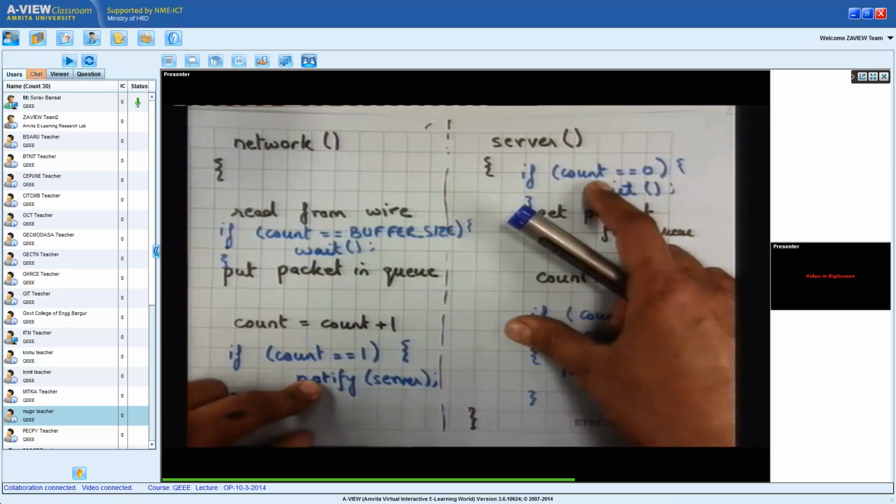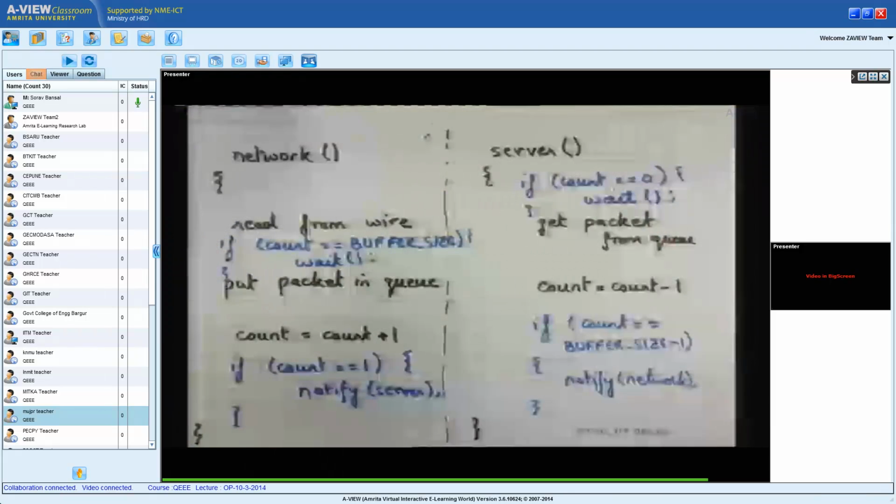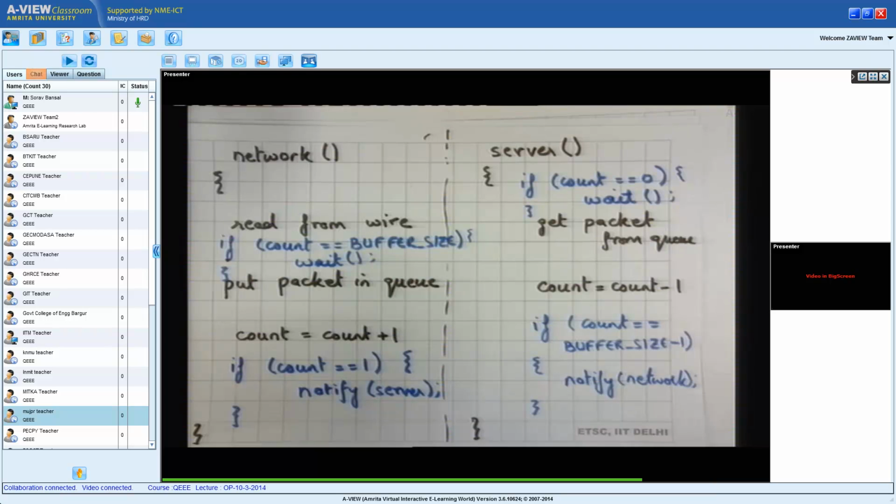But the notify got called before wait, right? The network thread has sent its notify, but the server thread hasn't received it, because the server thread says, oh, the notify has come, but I'm not waiting, so I don't care. Then it goes to wait, and now what will happen?